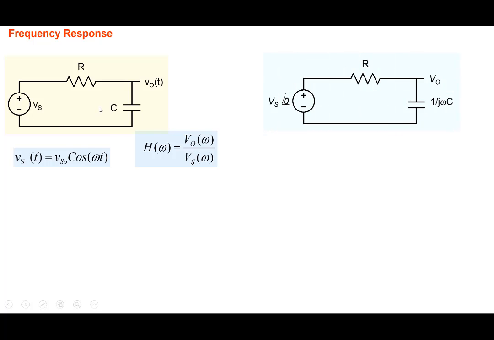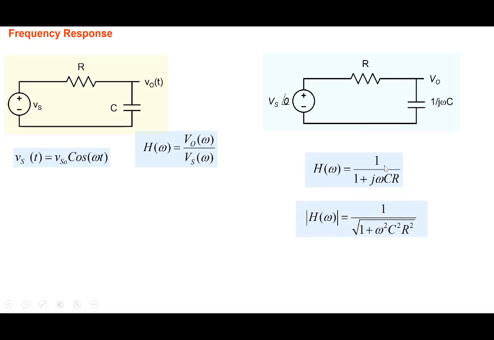We said that we do this calculation of the transfer function by transforming the circuit into a phasor circuit, where a resistor stays as a resistor and a capacitor becomes 1 by j omega C. Then we use our usual ways of analysis: mesh, nodal, Thevenin's, Norton's, superposition, all of those are valid. Using any of those techniques, we derive a transfer function, which is a ratio. The reason we use a ratio is that it's a linear circuit, so output is proportional to input.